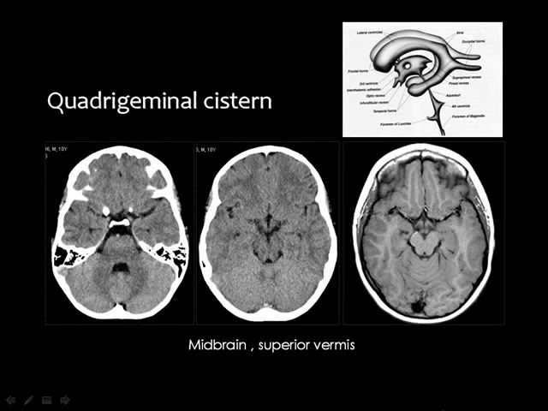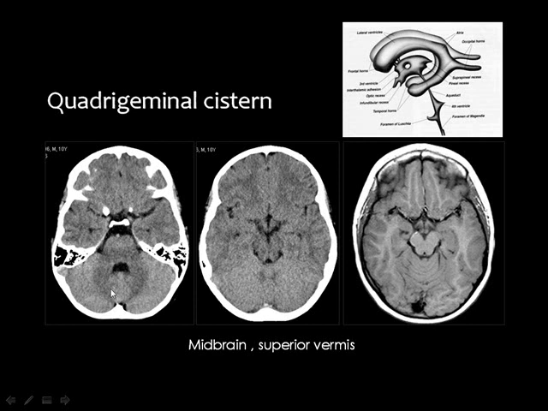Then, you look here, this is the fourth ventricle, and you are going up. Whenever you are going up, the fourth ventricle will also be small. Then this is the fourth ventricle when it is small, but higher up in the section, you will see this curve, which is filled by CSF and is known as the quadrigeminal cistern.